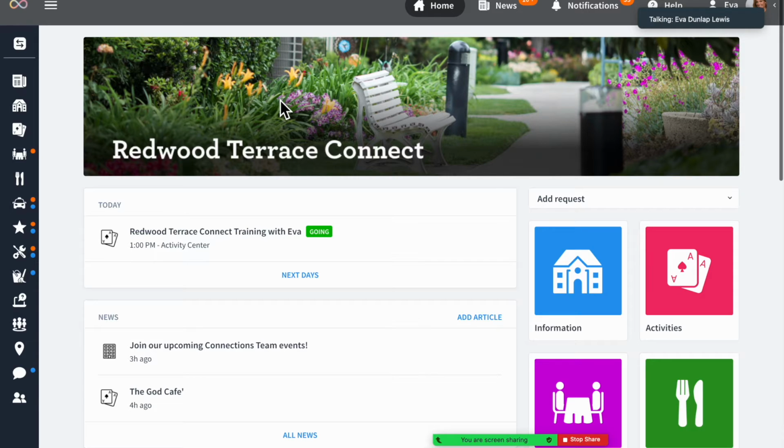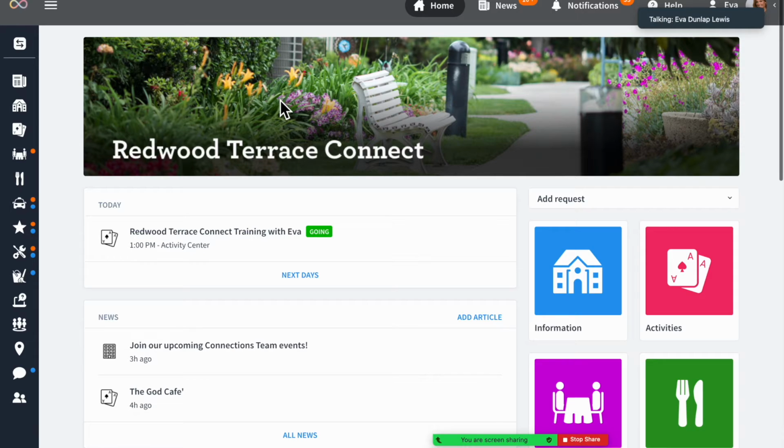This video was taken on Cinco de Mayo, May 5th, 2022. So for those of you watching in the future, I hope it's a great future, but you may be aware that there will be certain changes that are likely visible on your screen and aren't reflected on my screen, because Redwood Terrace Connect is a platform that we use to continuously convey new and up-to-date current information from team members to residents. So if you're watching this anytime in the future, my screen may look a little bit different if new information has been added. Just wanted to make that obvious for those of you watching in the future.